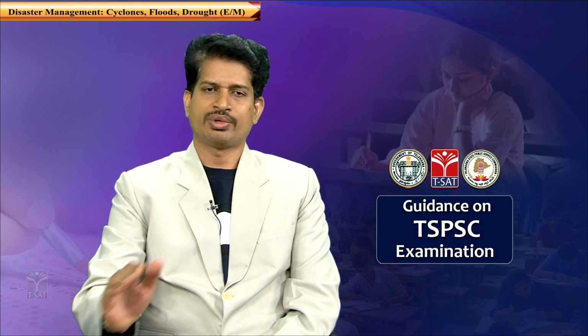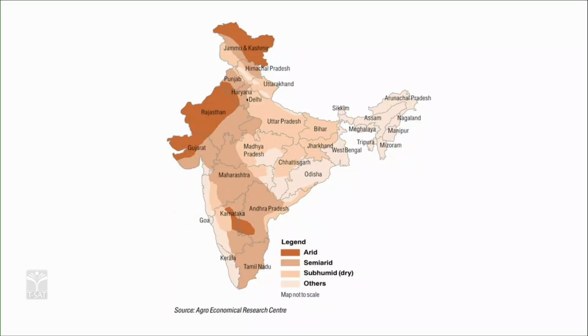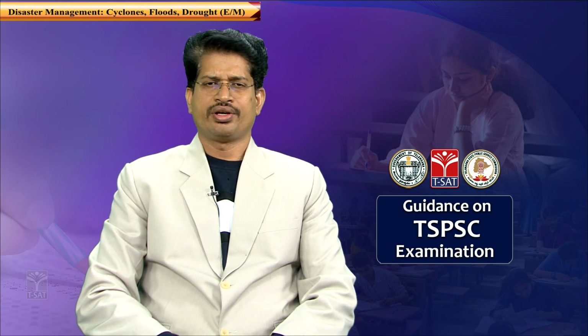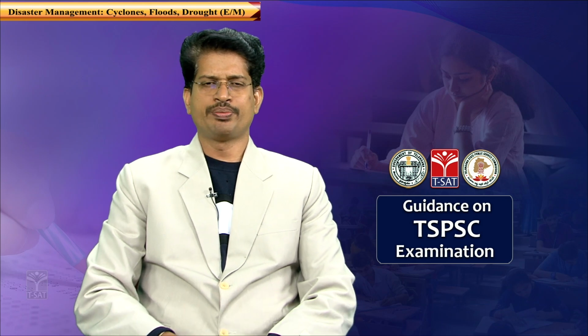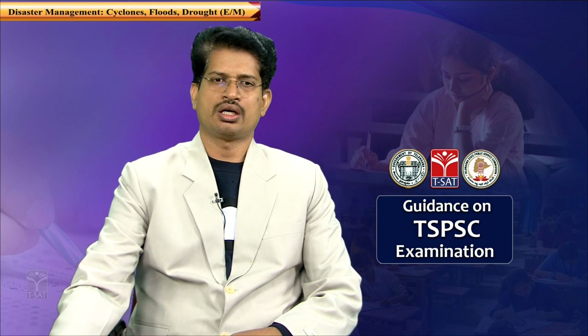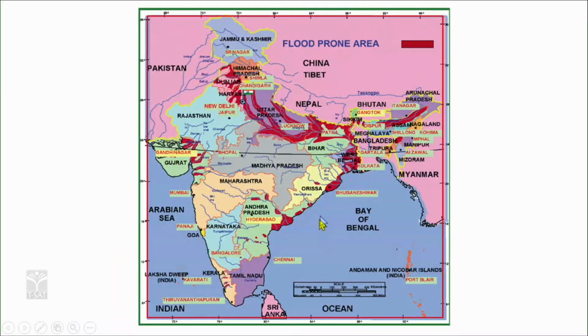For example, another map I would like to show you. This is a map showing a drought prone region. In the same way, this is a map depicting a region subjected to inundation because of floods. Similarly, a map needs to depict the coastal regions or the regions more subjected to cyclones. So you need to draw a map and demarcate a region which is subjected to inundation.